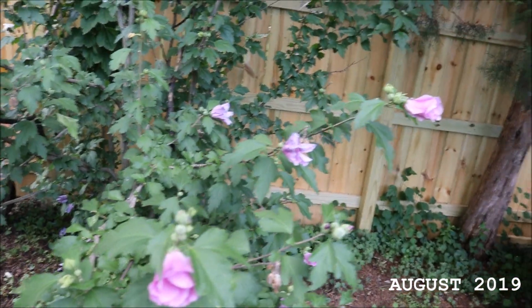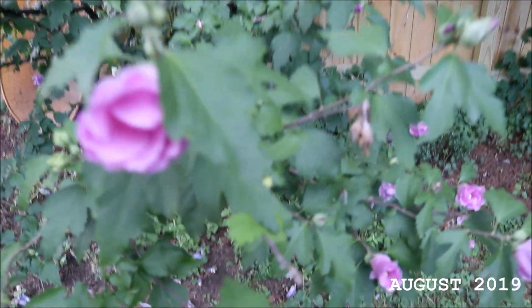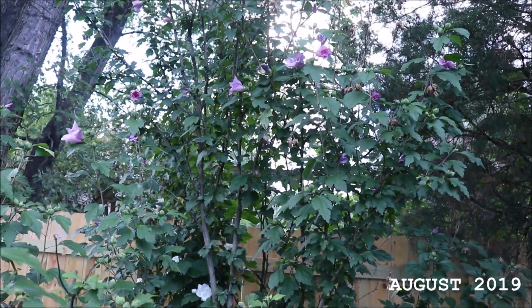So if you are in the Midwest, I don't know if this is a native tree or shrub, but if you are part of the Midwest area, definitely look into Rose of Sharon trees or shrubs, because they're absolutely gorgeous and they just continue to bloom as the end of the season rolls on.